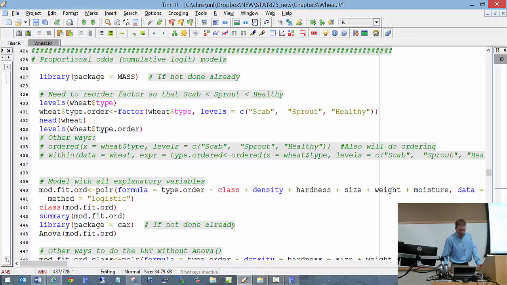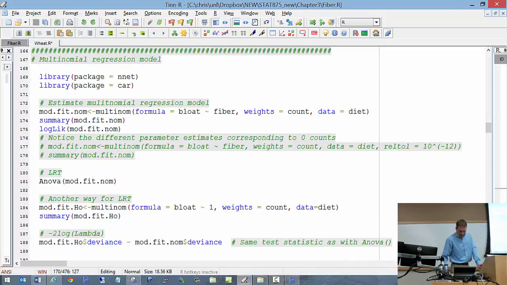Okay, so let's talk about estimating the model with that data format. Again, I use multinom, formula equal, response bloat, explanatory variable fiber. Again, R is going to create the necessary indicator variables for you. My data is in diet.